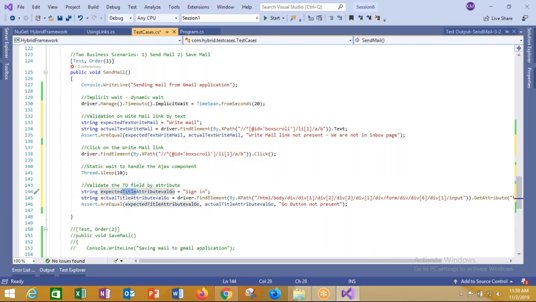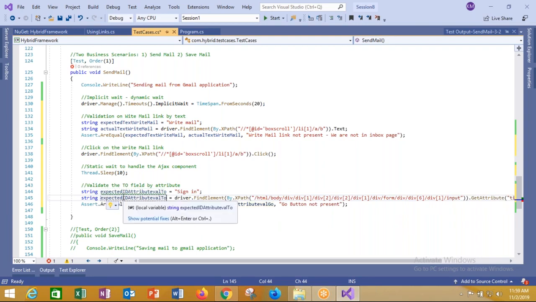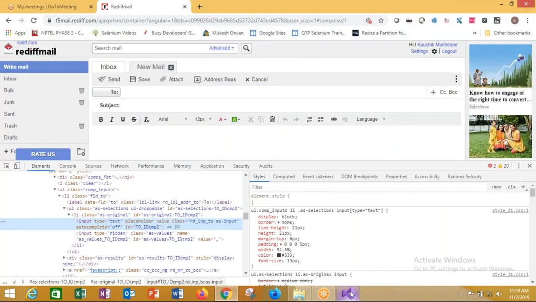String ID attribute of To. This is the value.